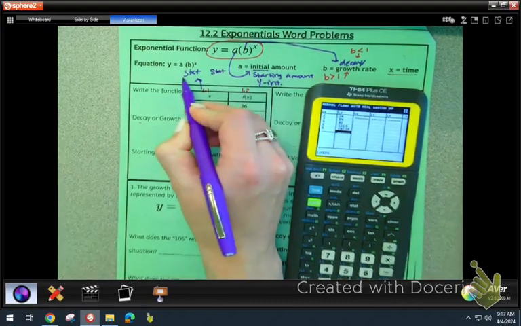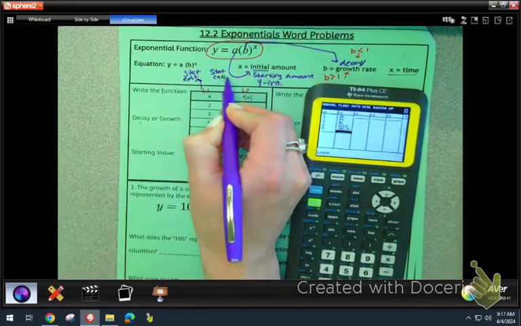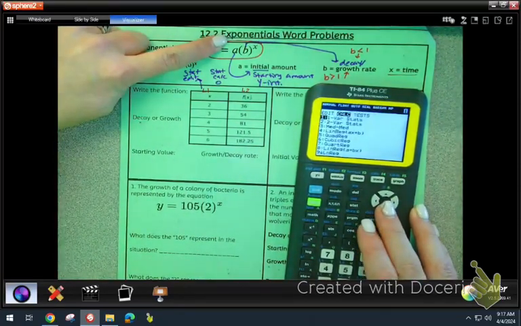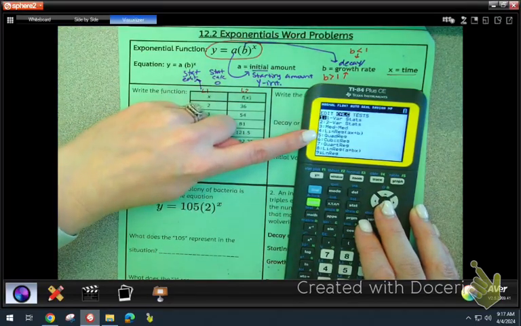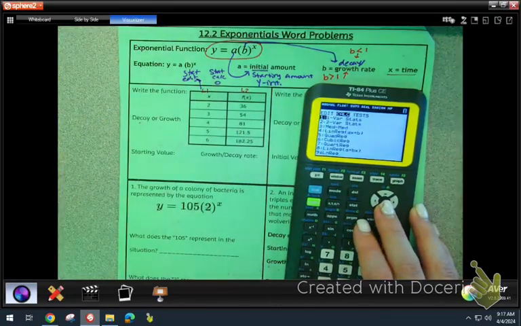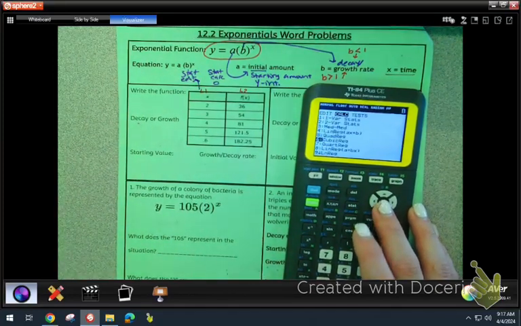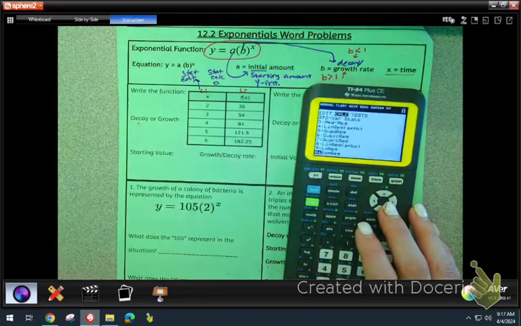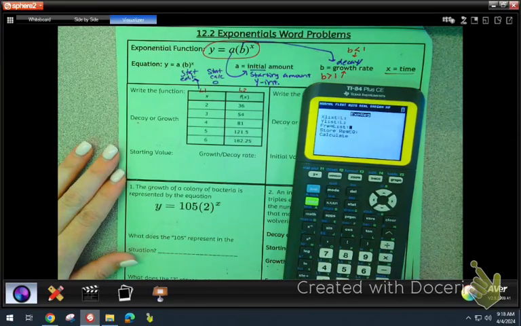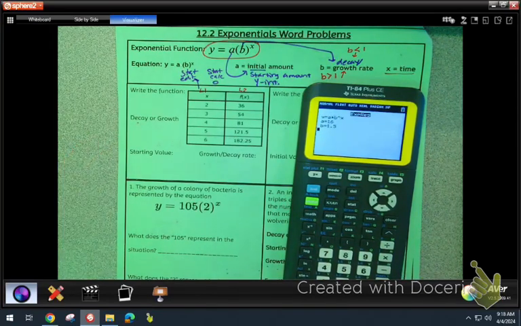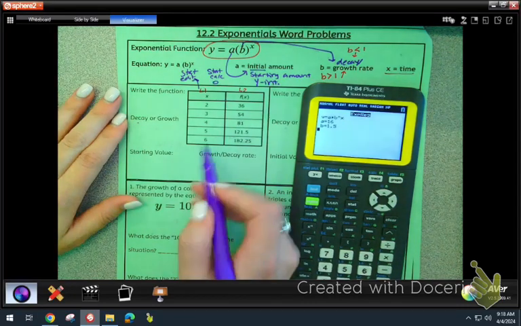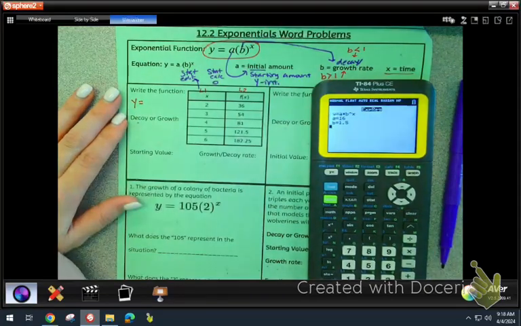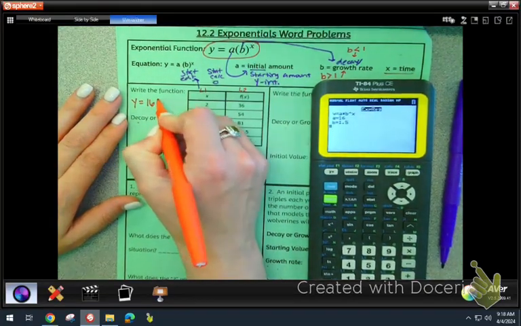So put those in stat, and then what do we do after this? You need to go to stat, calc, 0. Now, why are we choosing 0? Because we're doing exponentials. On the STAR test, you may choose 4 if it's linear. You may choose 5 if it's quadratic. But everything for the next week or so, you're going to be choosing 0. If you can't find it, just scroll down and look for EXP. That stands for exponential regression. Press enter all the way through calculate, and then it's going to give you an A and a B, and that's going to help you write the function. So I would write the function y equals. What's my A value? 16. What's my B value?